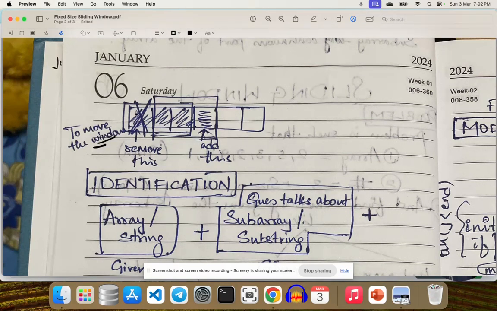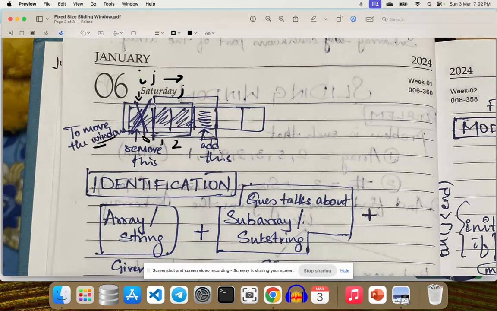For example, if we have two pointers i and j pointing at the initial position, and j keeps increasing, with 0-based indexing 0, 1 and 2, j comes to position 2 and the window size is achieved from i to j.